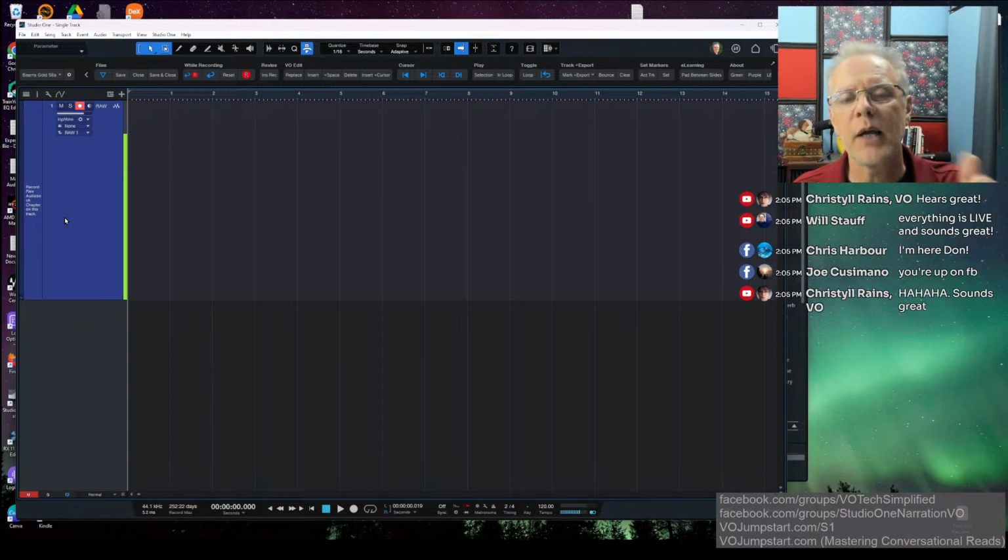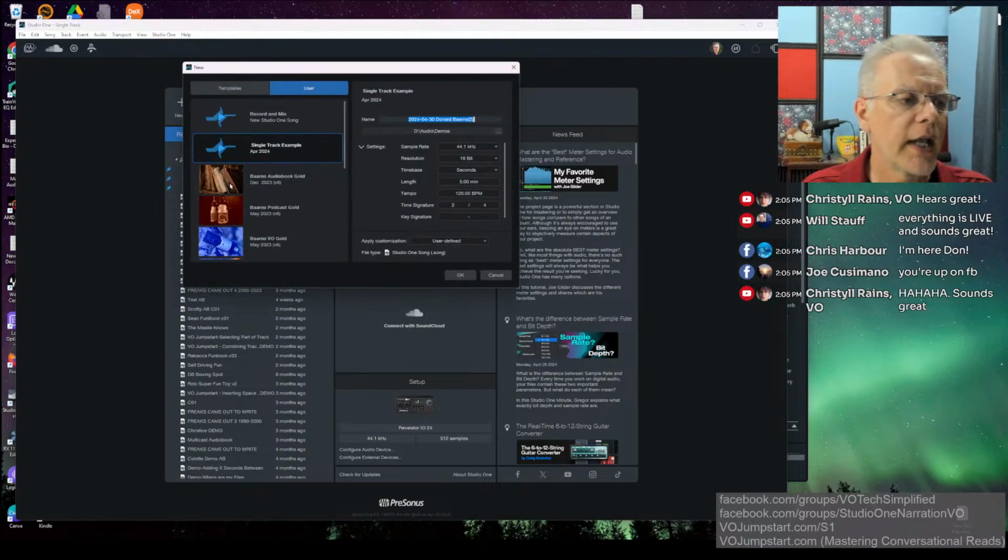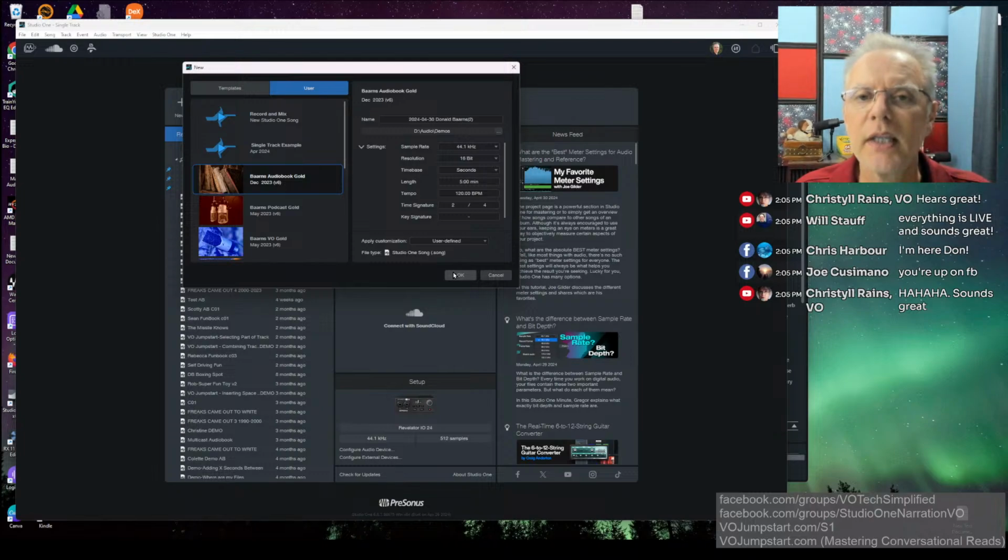When I start with a template, well, let's just do it. Start with a template and I go in here and I pick one of these. After I give it a name or whatever and say okay, at that point, it makes a 100% clone of that existing file that's behind the scenes sitting there. And I now have a clone of that, which means I could modify it from there the way I started and add tracks, delete tracks, change the processing, and none of it affects the template. The template stays in the background, and every time I use it, I get a brand new, fresh clone of that template.